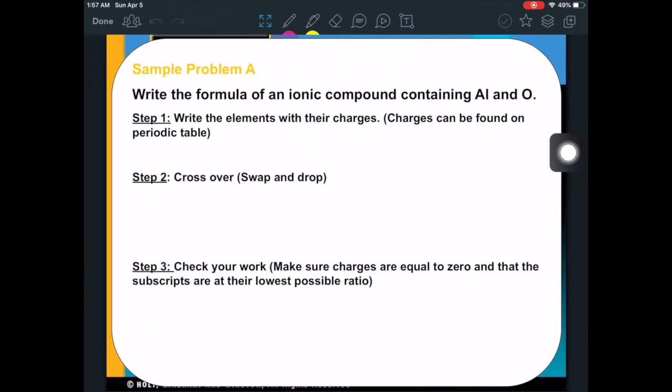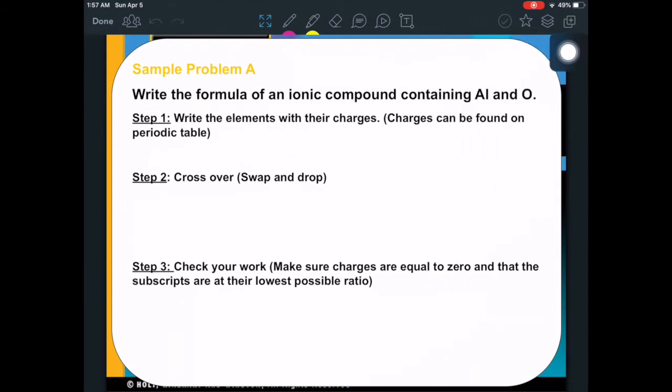Remember, the cation always comes first, okay? And then the name of the anion comes. So that's just a rule to follow. All right, so now let's go ahead and try to figure this out. I have an aluminum and I have an oxygen. Obviously, you guys know where this is going because we were literally just looking at it. But let's go through the question as if we don't know.